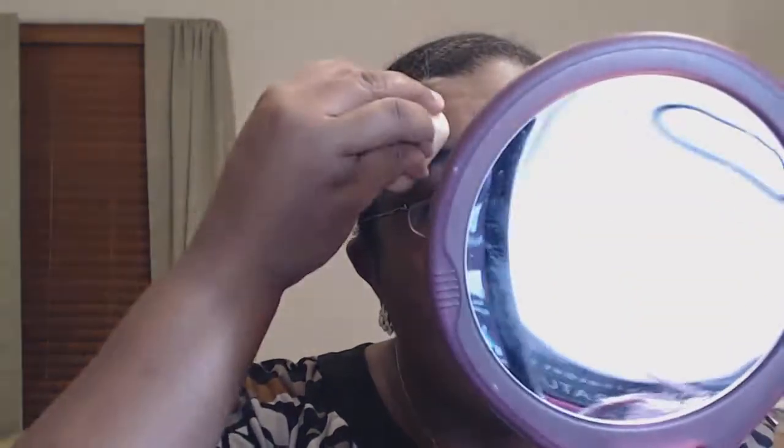And sorry, my makeup mirror is a little dirty because we've been using a lot of makeup around here. So hopefully you'll be able to see the shine start to disappear, and I should look a lot more matte in a moment. And I'm just going to take my glasses off so that I can get around my nose area.